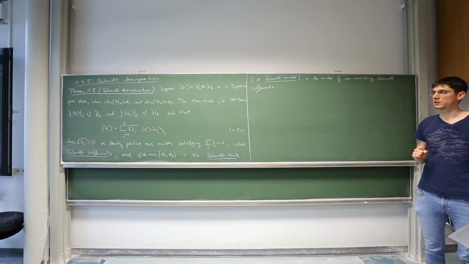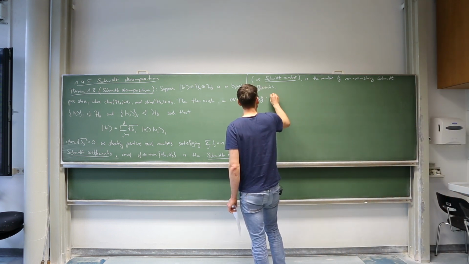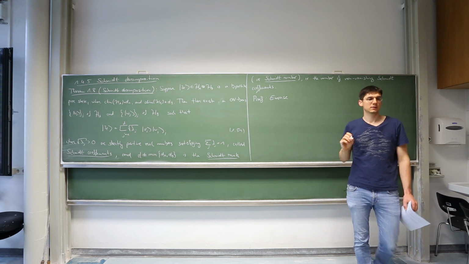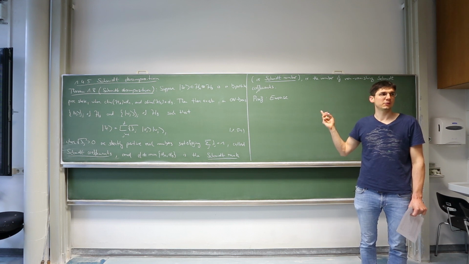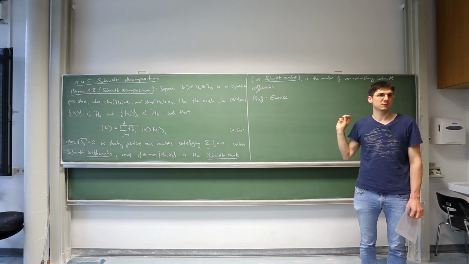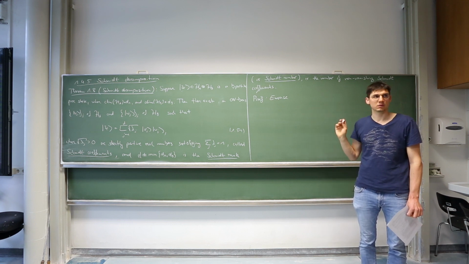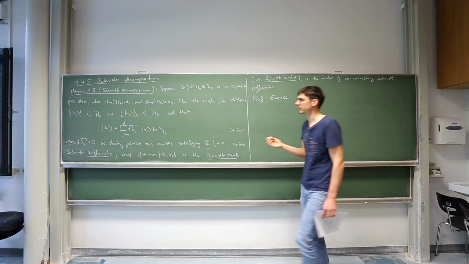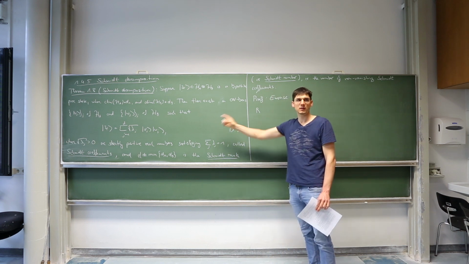And now you possibly wonder why we need this. So first of all, the proof. You're going to do the proof as an exercise on the next exercise sheet. And the proof is not too complicated. What you're going to need therefore is the singular value decomposition. You possibly remember the singular value decomposition, and with this, you can prove the Schmidt theorem. Now you wonder, why is this actually important? Or what is the benefit of this Schmidt decomposition?